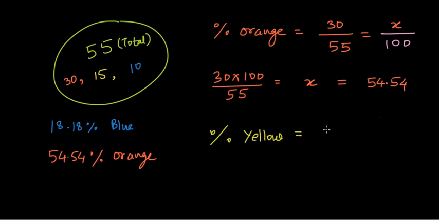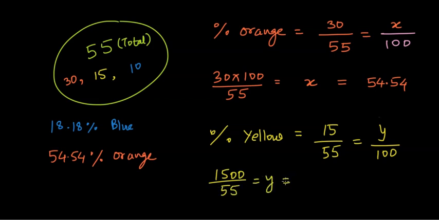Similarly, we can find out the percentage of yellow balls that will be given by 15 divided by 55 equating it to certain Y divided by 100. Y stands for yellow, yellow ball percentage. Once we cross multiply, we get 1500 divided by 55 to be equal to Y and that is 27.27.